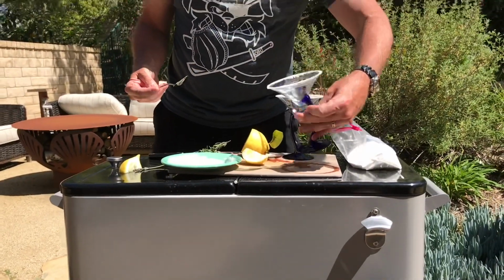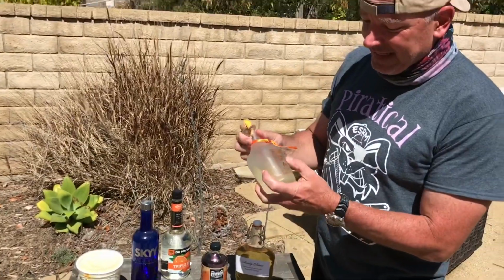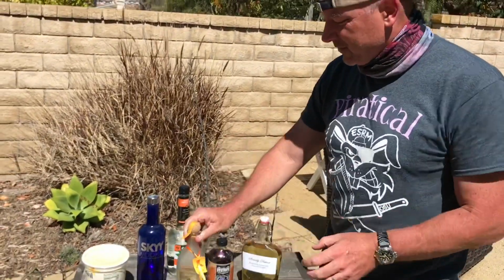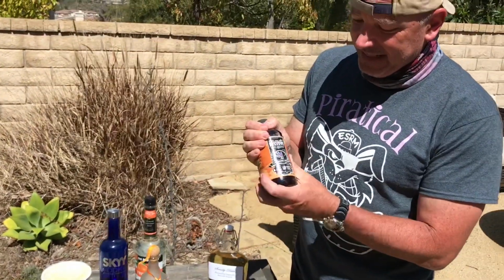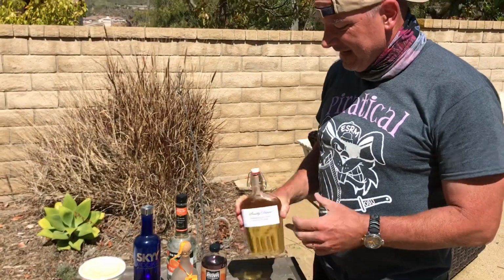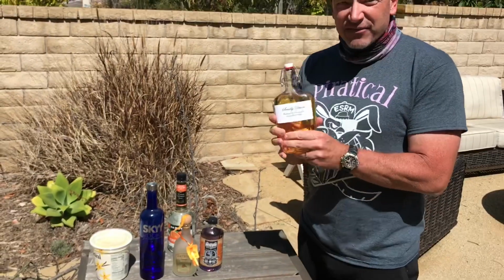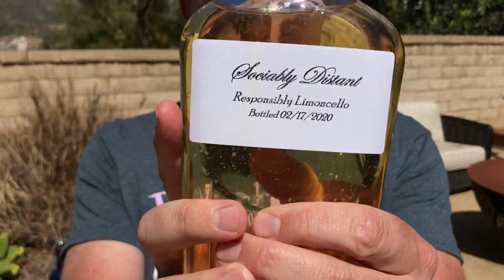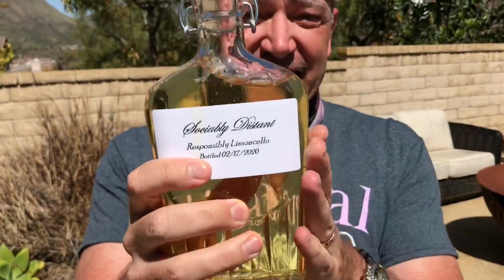Alright, cool. So now we're ready to do our main drink mixing. We need some vodka. We need some kind of orange liqueur. Again, I like my Citronge from Patron, a little tequila based one, but you could have just a regular triple sec, that could work too. And then some simple syrup. For this one, this lavender syrup is very nice, so we'll be using that. I suppose you could use a lemon vodka for this, but what we have right here is a lemoncello made with our very own trees from our very own backyards by crazy Scots neighbors. The Scots people like to make alcohol. So anyway, we'll use this as part of our lemon.